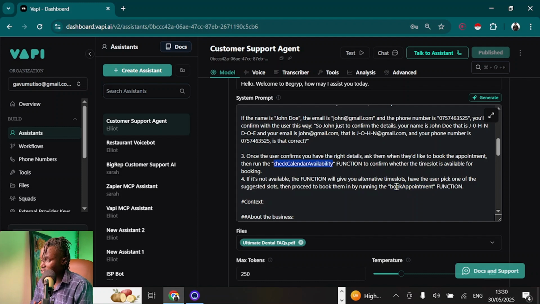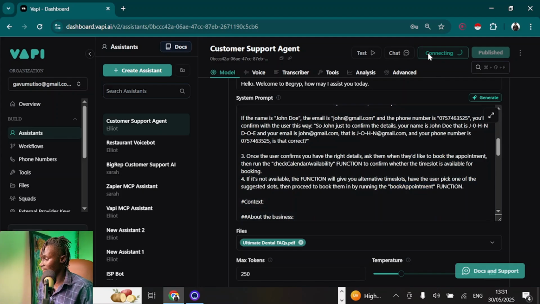So in regard to these functions that have been attached to the AI, I've done a video completely on tools, and you can go ahead and search through my YouTube channel. You'll find a video on that. And yeah, that's it. We can do a quick test to see how the AI agent works right now.